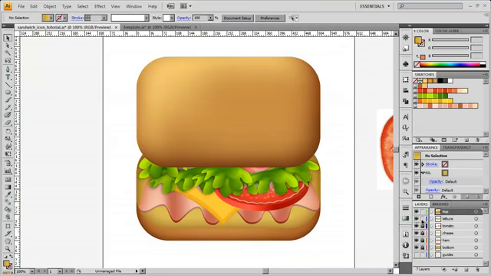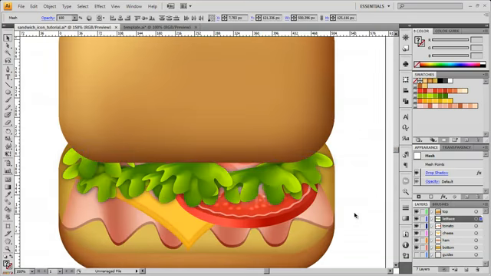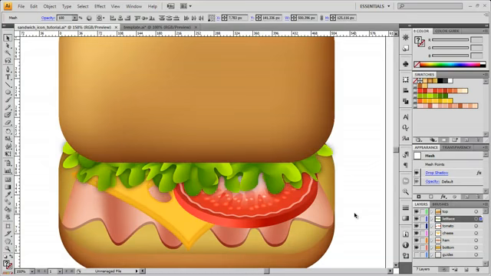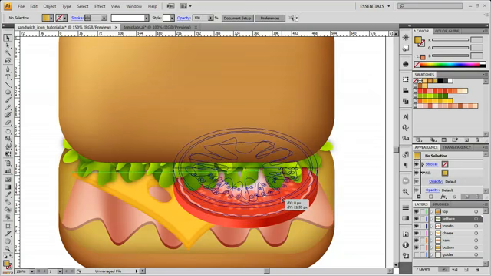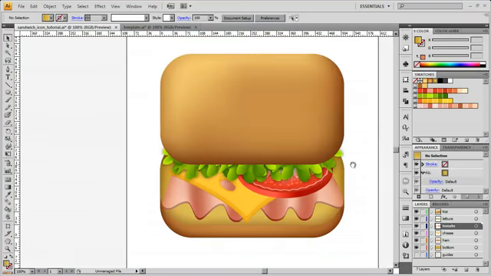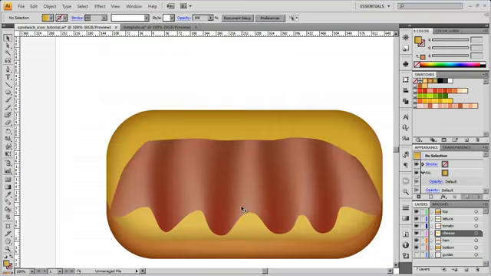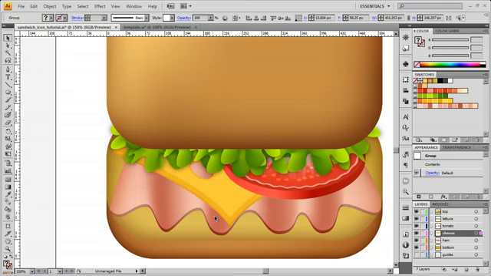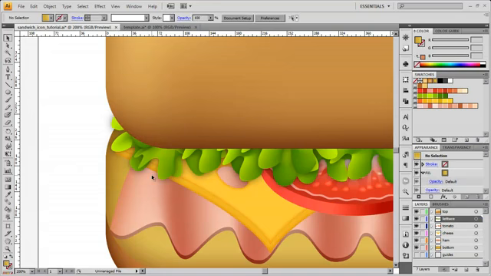Now, okay, let's unlock all these layers, and let's alt-click on the lattice layer. I'll hide my selection edges, and using my keyboard shortcut Shift up arrow, I'm going to nudge those a little bit up. Okay, now it's time for the tomato. I'm going to move it up like this, and the same thing will happen with the cheese layer. Okay, so these are in place. I'm just going to move the cheese layer down like so, so that it's a little bit more visible, and I will use this leaf to cover the edge.